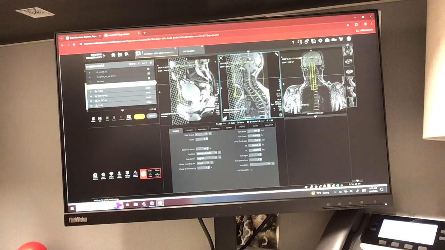Okay, here's your cerebellum. Here's your dens, odontoid, your C2, 3, 4, 5, 6, 7, and then you have T1 and T2. I'm centered right over my cord. So C2, 3, 4, 5, 6, 7, T1, and T2.